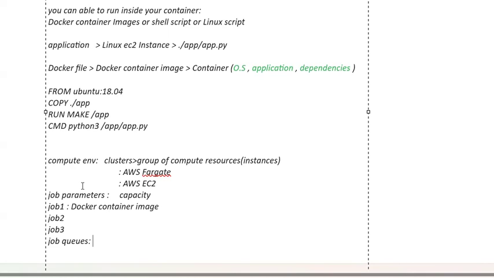Similarly, whenever you go to any shopping mall or any theater, they follow a queue, right? Yes, they follow queue order. In the similar way, based on the jobs that you provided in the job queue, these jobs will be worked. The first job that you provided in this job queue will run first, and then only the second job will be executed. Let's say first job 3 is provided, then job 1, then job 2. So based on this order only, the job queue will run. First it will run job 3, then job 1, and then job 2.